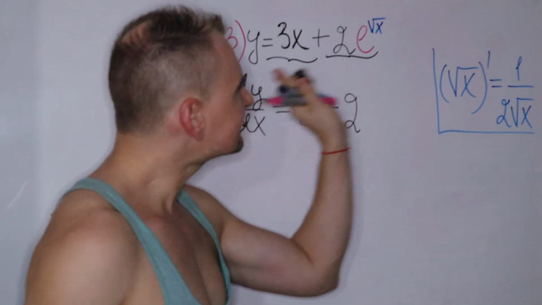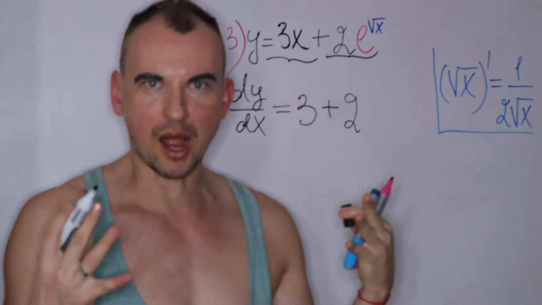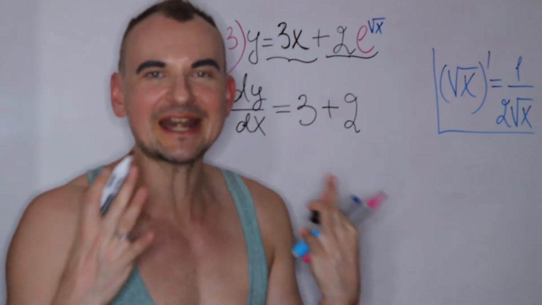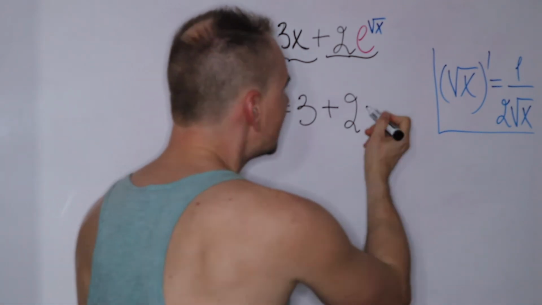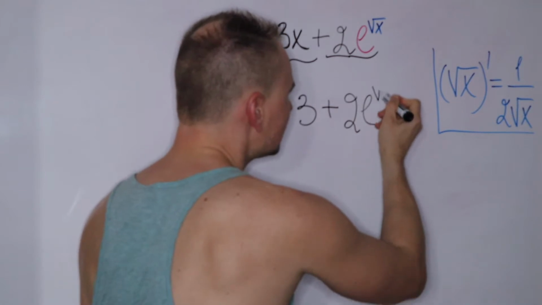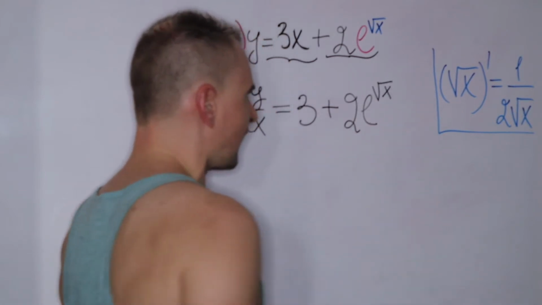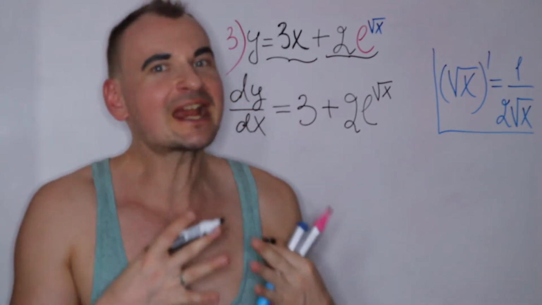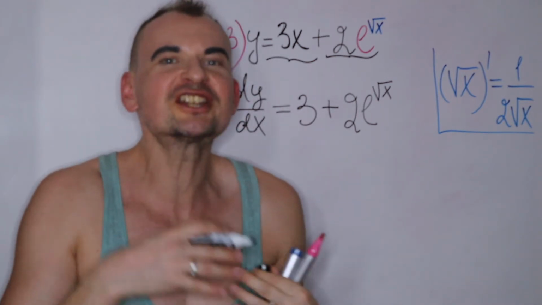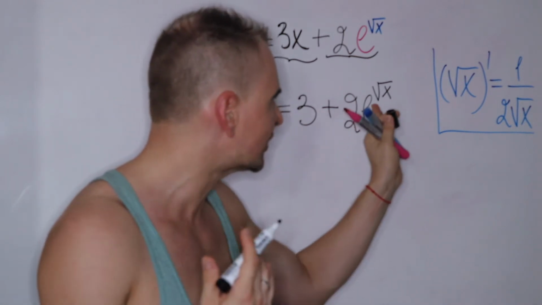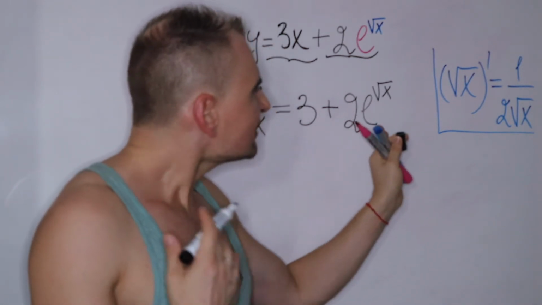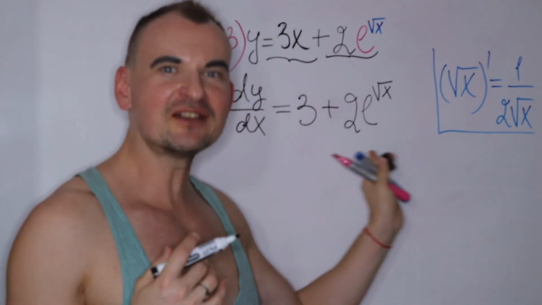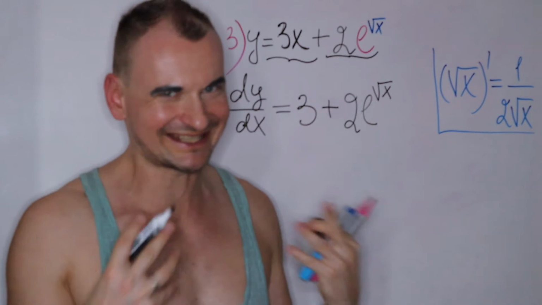Now, let's deal with e to the power. So again, you are given e to the u, let's say. The derivative of exponential function remains the same, and you want to write e raised to the square root of x. And again, if you look at this function, in fact, you are given a composite function. Your function consists of another function. You are not given e to the x, you are given e to the square root of x. And this is the moment when the chain rule kicks in.